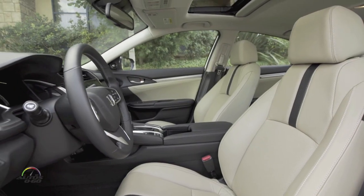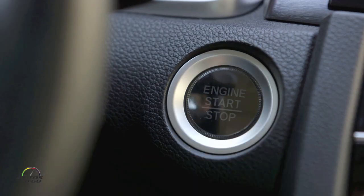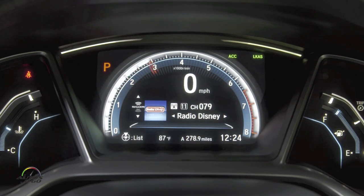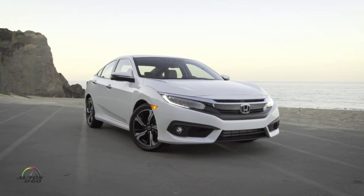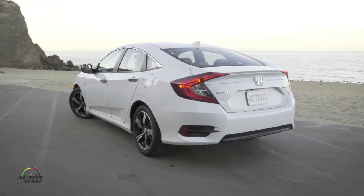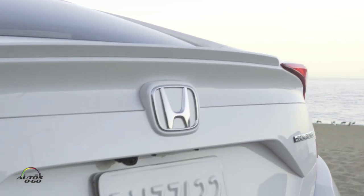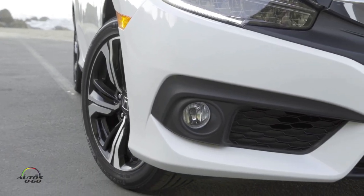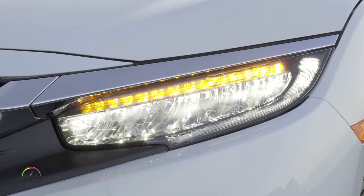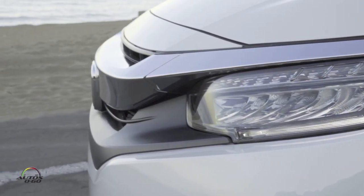When you started planning this car, you didn't want to make it like another compact US car — you benchmarked it against something much higher, actually the luxury segment like BMWs and Audis. That's correct. As a team, we went to Europe and drove the best cars in the world. They don't think of it as compact and luxury cars — so we drove what we thought were the best C-category cars in the world, benchmarked and measured them, tried to understand what makes them good and what targets we wanted to set. Our whole team from Japan and America went to Europe and did this together.